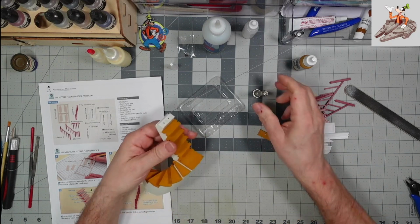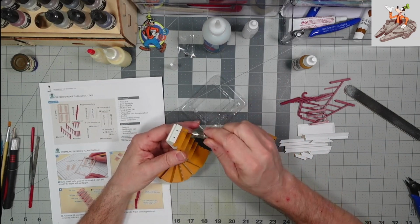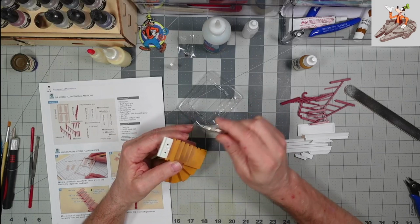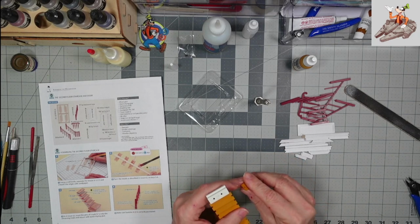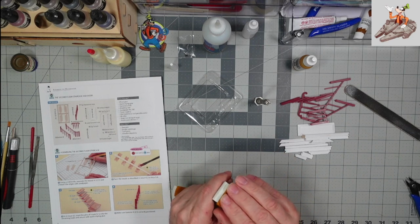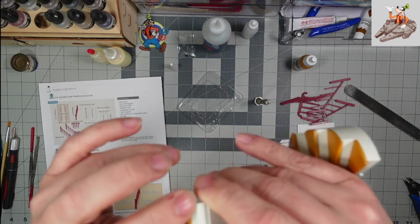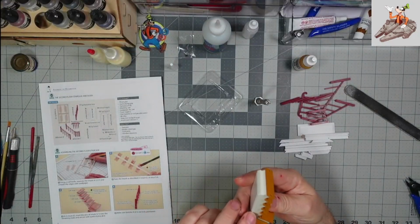That one's sticking up a little bit. And last one. If anything, the top and the bottom stairs would be the ones that would pop out, because those are the places you're going to be making the connections to the rest of the model. Just making sure, should be just like that. Okay, that's what it was talking about. I want you to make sure that this edge matches up or is really close.